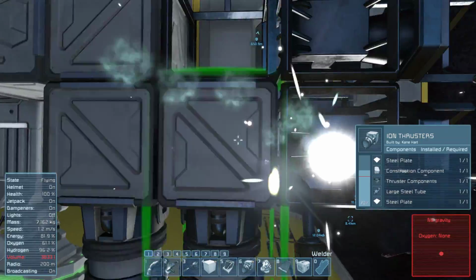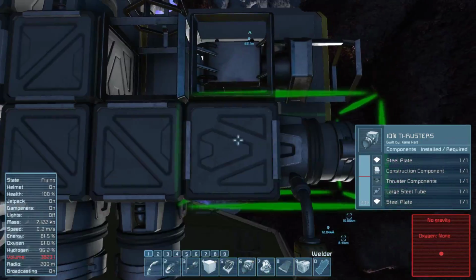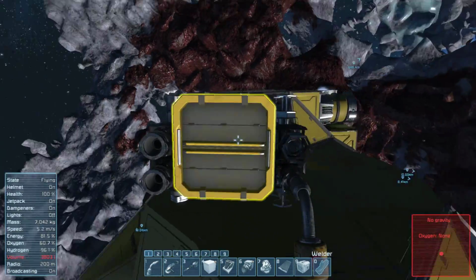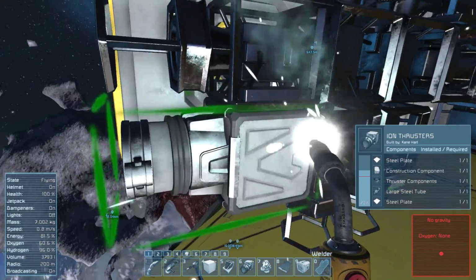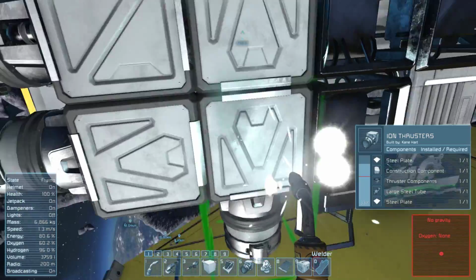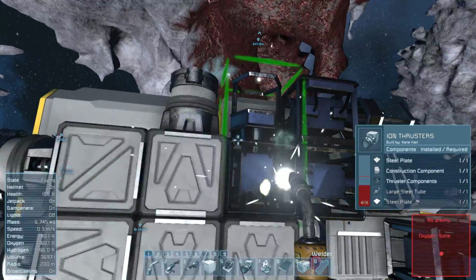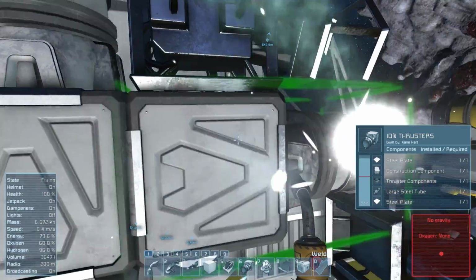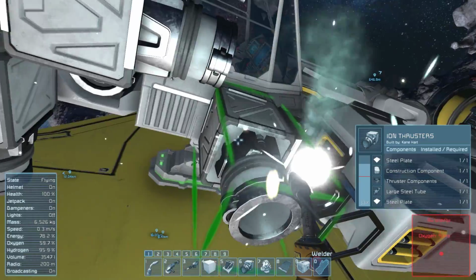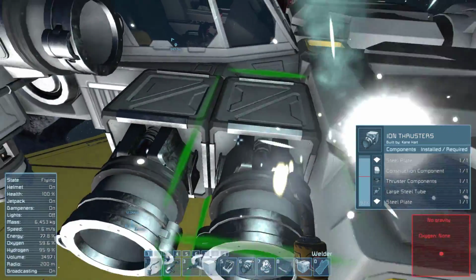This is why a mining ship or a welding ship later on will be kind of key, necessary. Okay, there we go. I don't think I've noticed the flickering, or I'm just lucky. Okay.